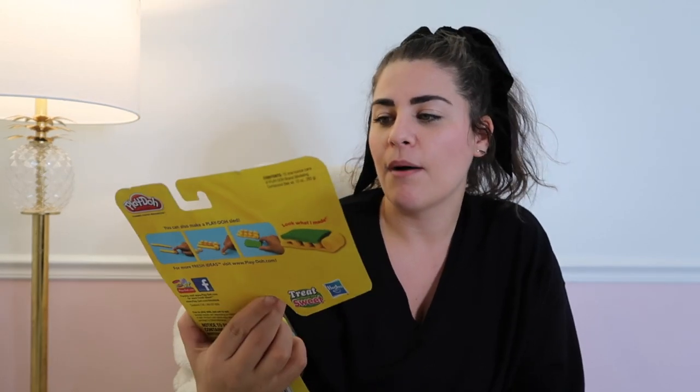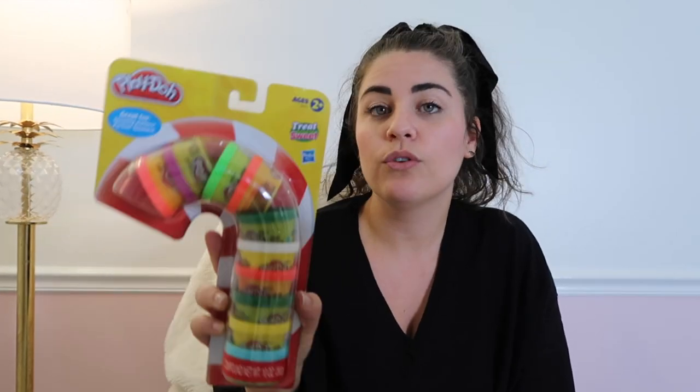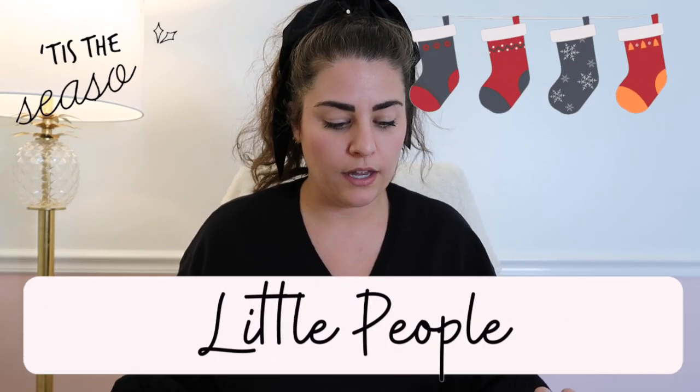This is also technically a craft — I found this little Play-Doh candy cane at Home Goods for $5.99 and it comes with ten colors. It even says right on it 'great for stocking stuffers.' You could either take the Play-Doh out of the candy cane shape to break them up amongst multiple children, or keep the candy cane shape and let it stick out of the top of the stocking. Play-Doh is definitely something that gets used — it's creative, it's sensory, it's a great toy, and I put it in my kids' stockings every single year.